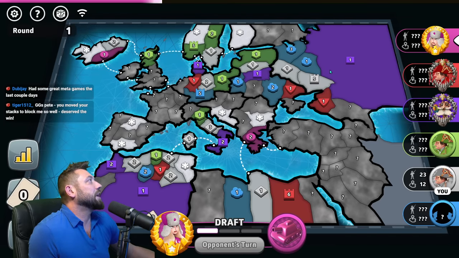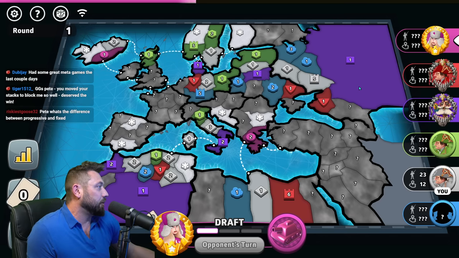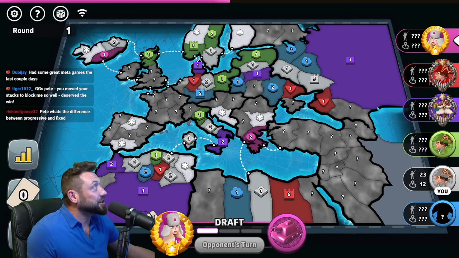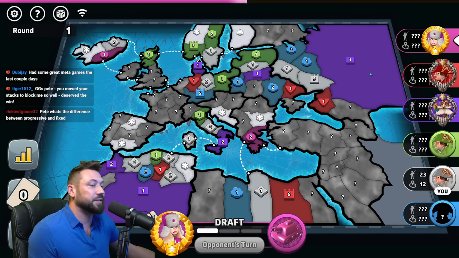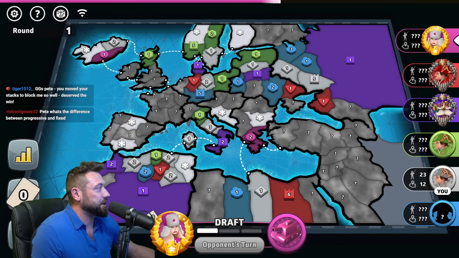Tiger says, GG Pete, you move your stacks to block me so well. You just deserve the win. Cheers, bro. Yeah, man. I had a really fun round playing you. I always do. Have a fun round playing excellent opponents. So GG, Tiger. And I mean it when I say best of luck in your next rounds. We just faced off in PRT Cup.